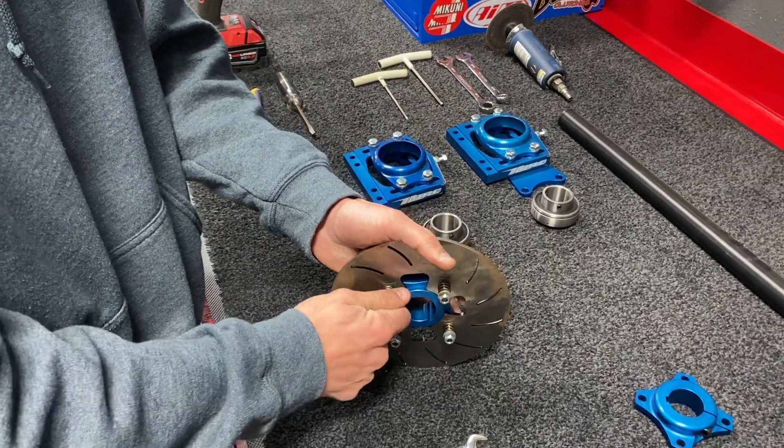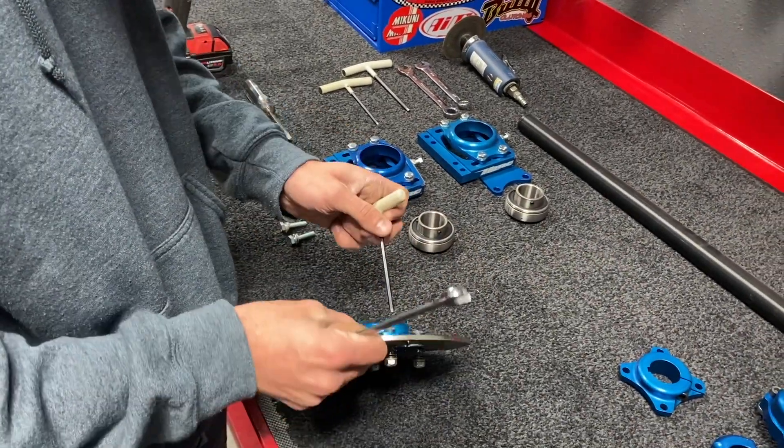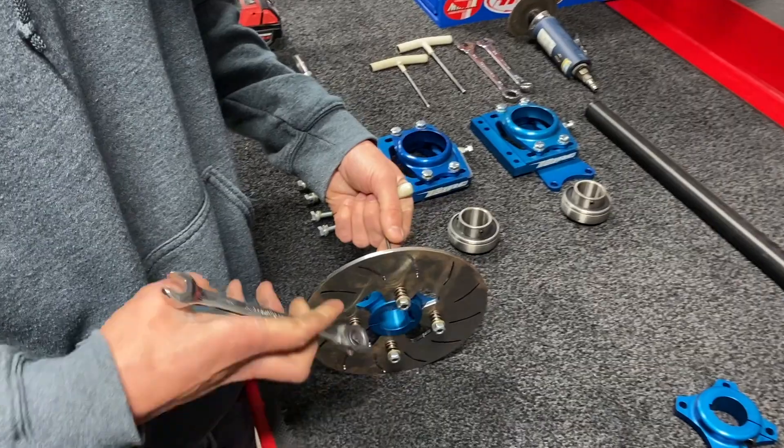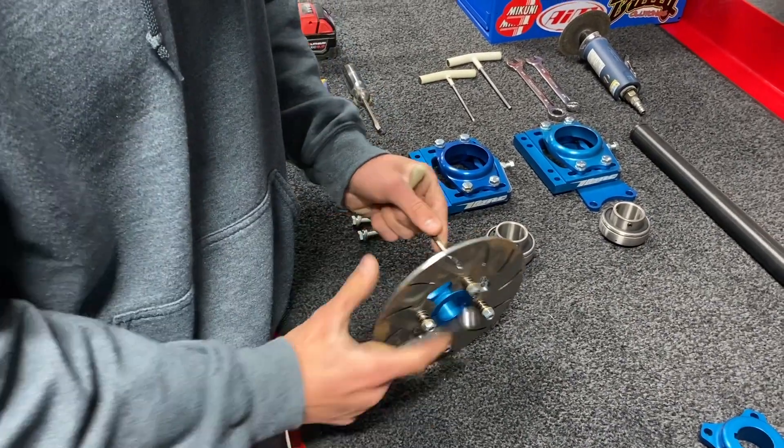Making sure that spring is on the correct side of the brake rotor — that's a seven-inch brake rotor. At QRC we have two options: a seven or a six inch, but this customer opted for the seven-inch. We'll take a 5/32 allen and a 7/16 wrench and just slightly snug those up.